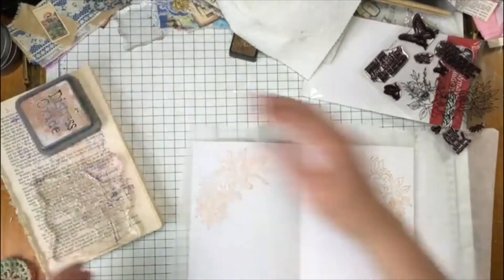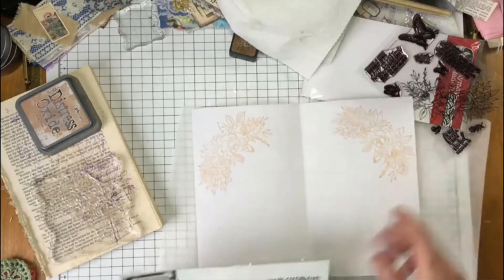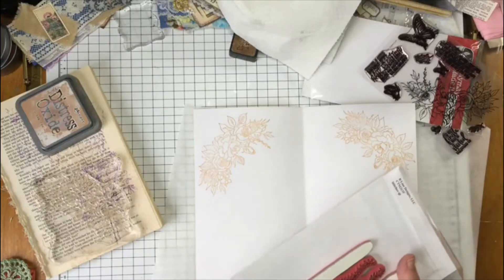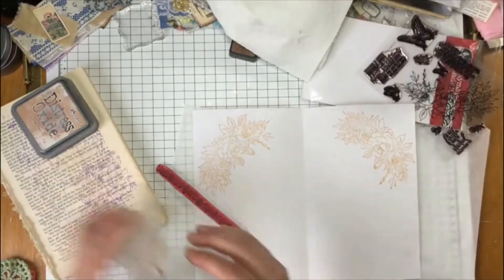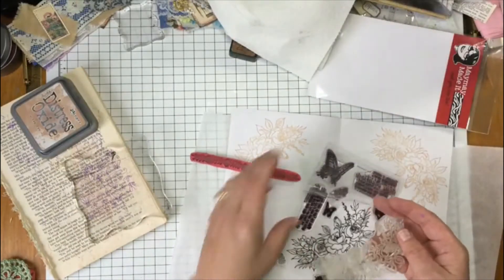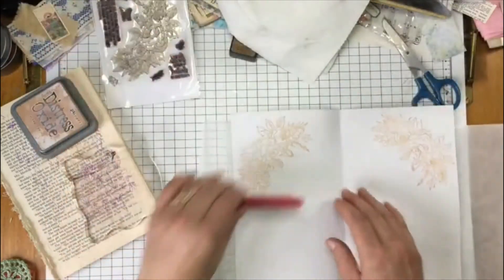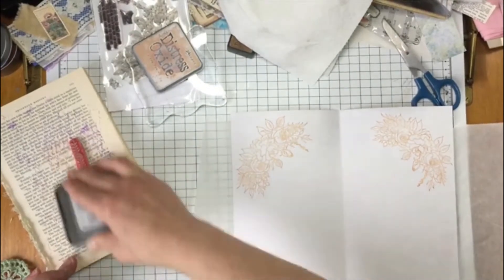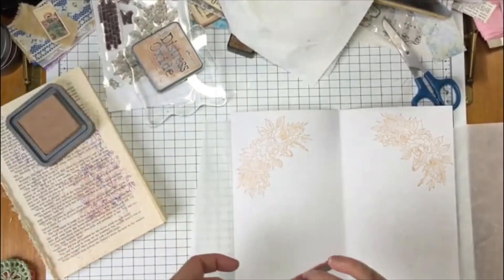I've got that for that page and I think I might want to do some stitches on here — I really love these decorative stitches. These are from Beeline Designs and you can get these from Ronda Israel. I'm going to put this aside because I might use some other words, but I definitely want to use the stitch stamps. I'm just going to put it down without a block because I do not have a block that's long enough, and these are solid enough that I really don't need one.